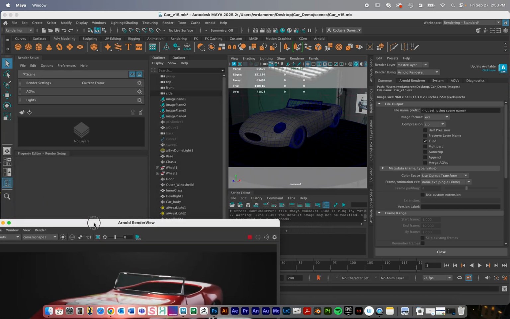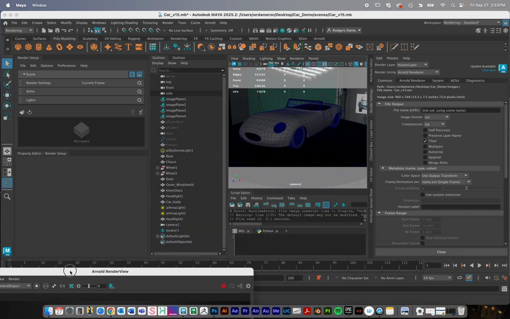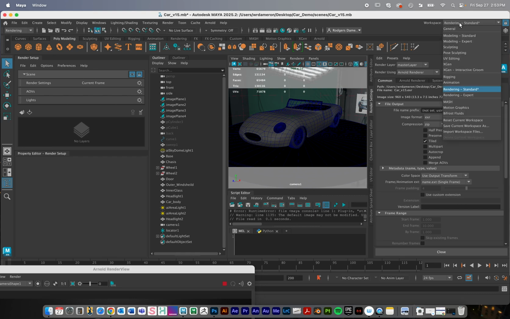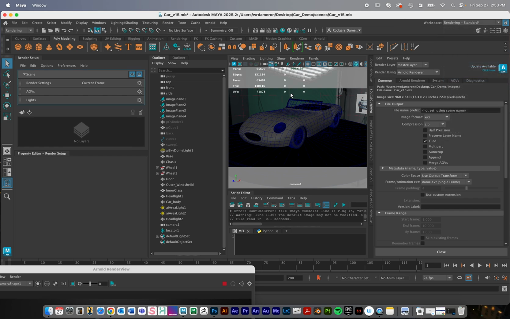So the first thing you'll notice is my workspace is a little different than normal. Up here where it says workspace, switch it from whichever work mode you're in into rendering standard to get into the mode that I'm in right here. In this workspace I have my perspective here, and you can see that I have a camera. I created a camera and then locked it. This is the lock button that I used to make sure that it doesn't move around. I'm going to be rendering out of my camera, and if you have questions about the camera, look back to my previous video.